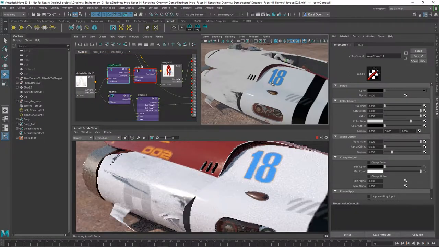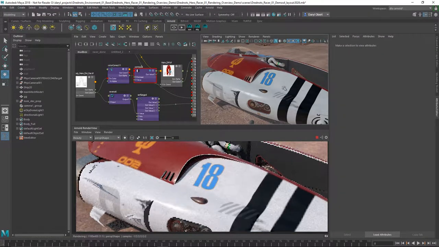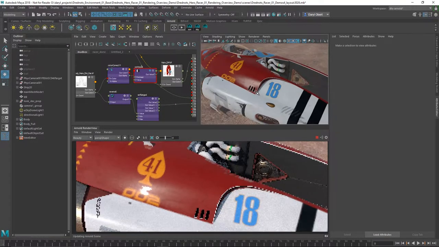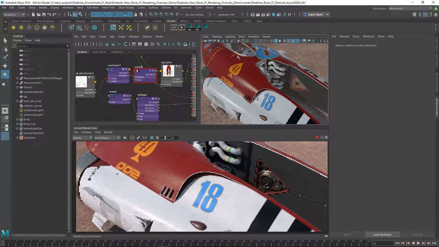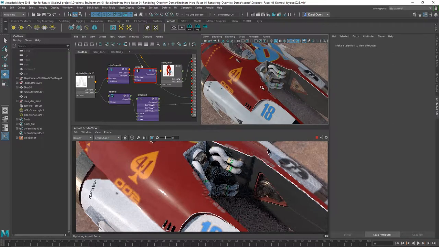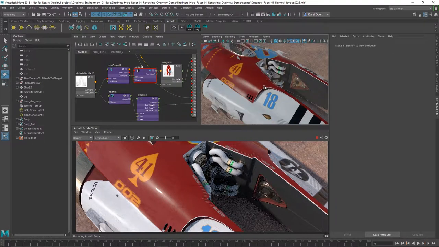I've got a couple of other shaders on this ship that have been a little bit more refined, so I'm just going to go ahead and use a MEL script to assign those. And you can see this is what the final shaders look like after I've dialed those in. We get this really nice specularity moving across that with both a broad highlight and that really tight highlight. And you get these little scratches and things like that ever so slightly showing up in that broken up specularity, which is really pretty cool.